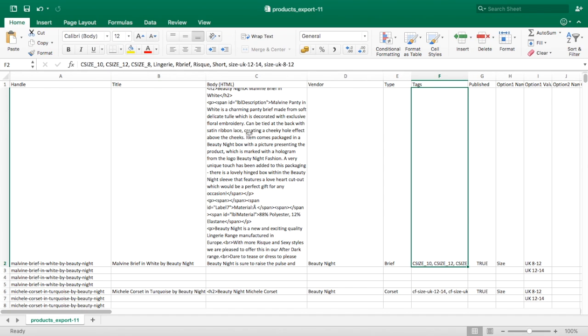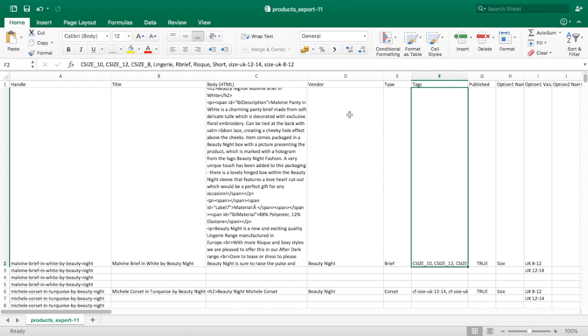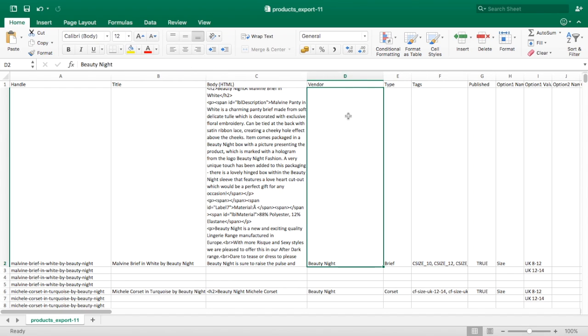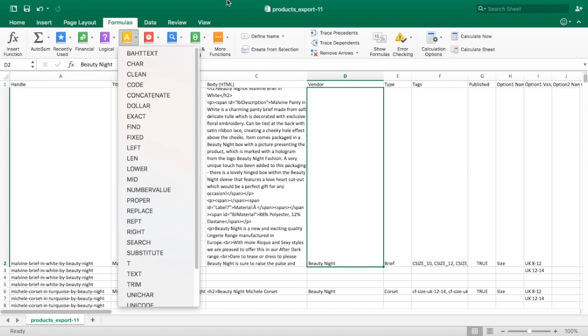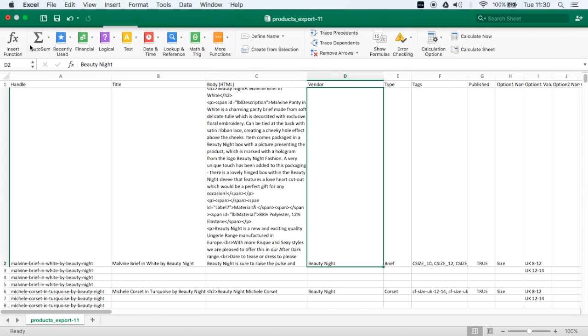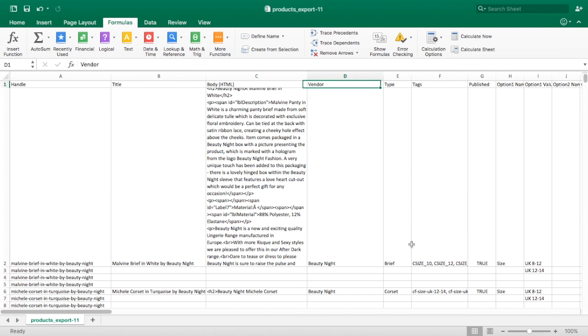You can build up quite a nice description by adding this to this to this with some other bits of text, like beautiful brief in red by Beauty Night, or beautiful red Beauty Night brief by Katie's Boutique. You know, you can build it up by, it's called string concatenation, and it's in the formula here to help you out doing that. It's text concatenate. But you can build up using Excel formula some pretty cool and interesting stuff.